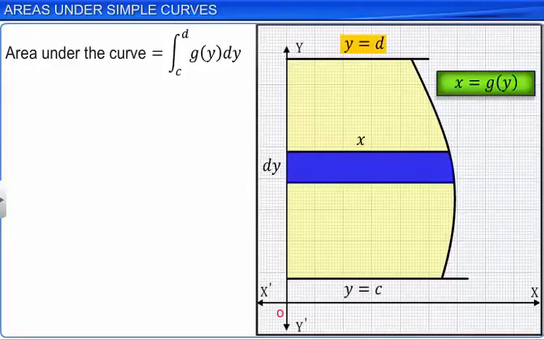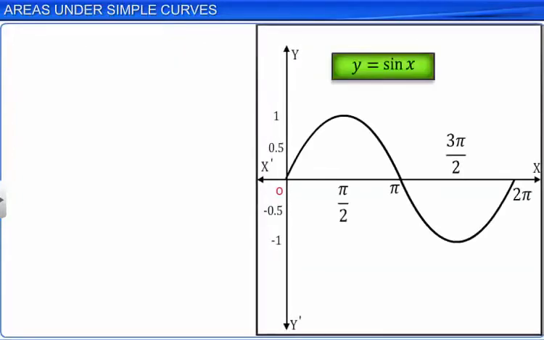Often we come across situations where the area of the region that we must find lies under the x-axis. For example, let's take the sine curve between 0 and 2 pi. To find the area of the region between the curve and the x-axis, we split the figure into two parts, as shown here. Here, the value of the function is positive above the x-axis and negative below the x-axis. Let the area above the x-axis be denoted by A1 and the area below the x-axis be denoted by A2. So the total area enclosed by the curve with the x-axis is A1 plus mod A2 as shown.